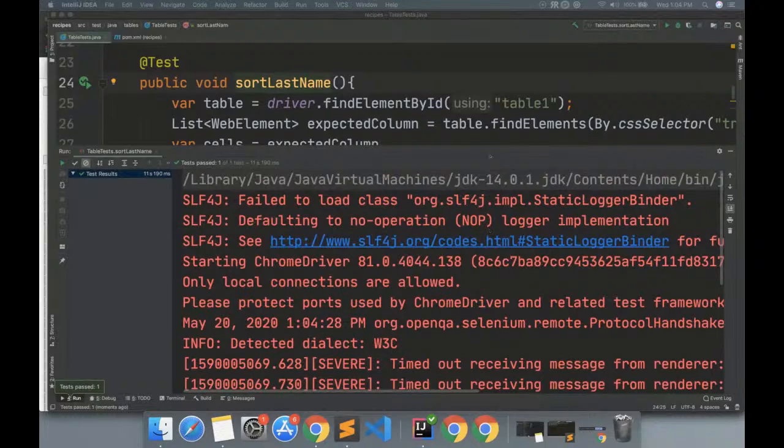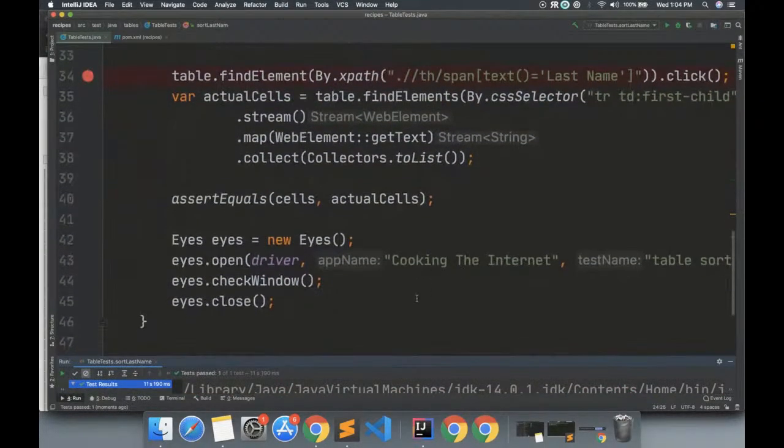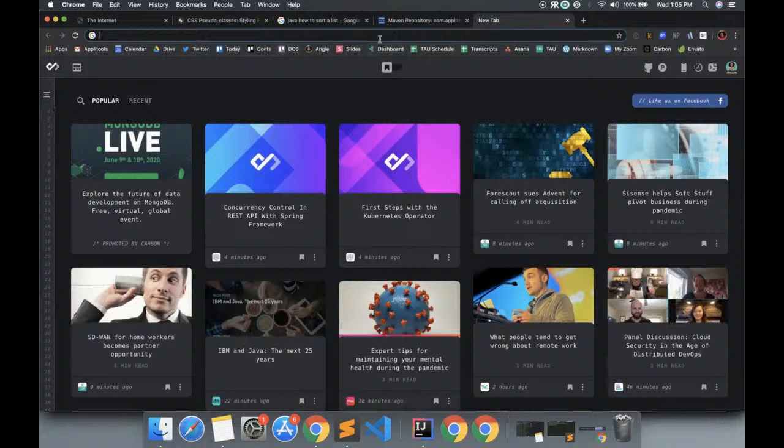And what that did, since I used visual testing, is it created a picture of the page. So let me show you. I'm gonna run it again, but let me show you. Where's my dashboard here?